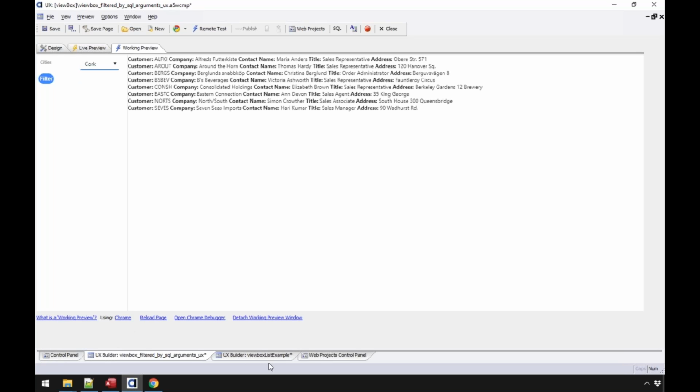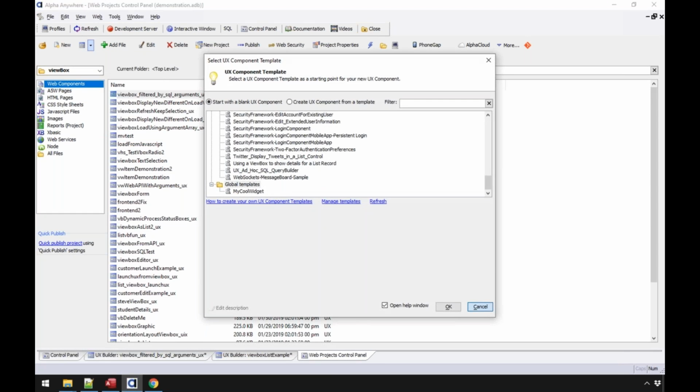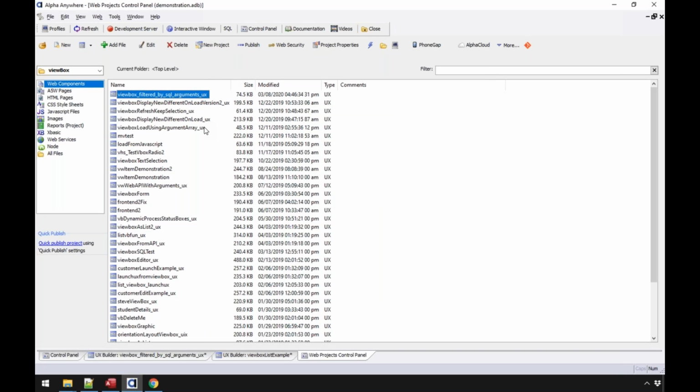Great. Excellent. So let's go ahead and go through this. Again, I'm going to start with a UX control. So we'll go here and go UX component. Oh, by the way, I wanted to show you that this whole control is 74 kilobytes. I mean, it's just nothing, compared to some of my other controls where I'm doing other things, you know, 200K, 300K, 400K and greater. We're talking about 74 kilobytes.